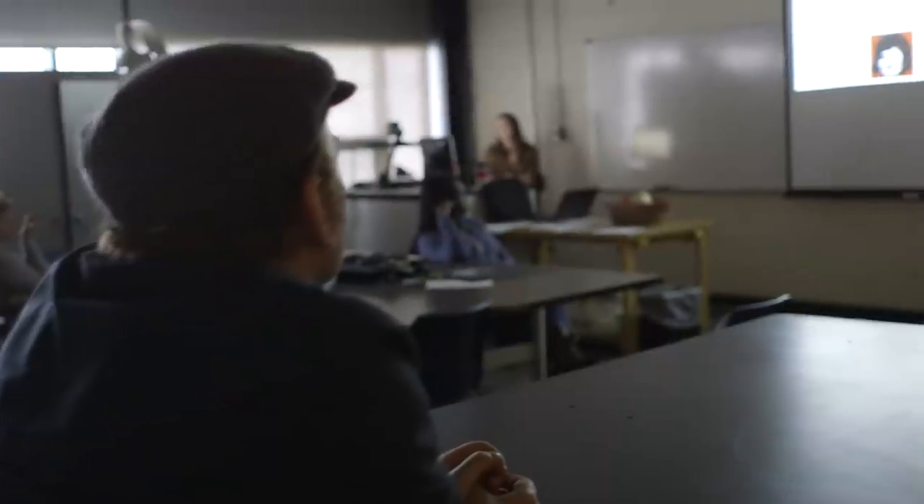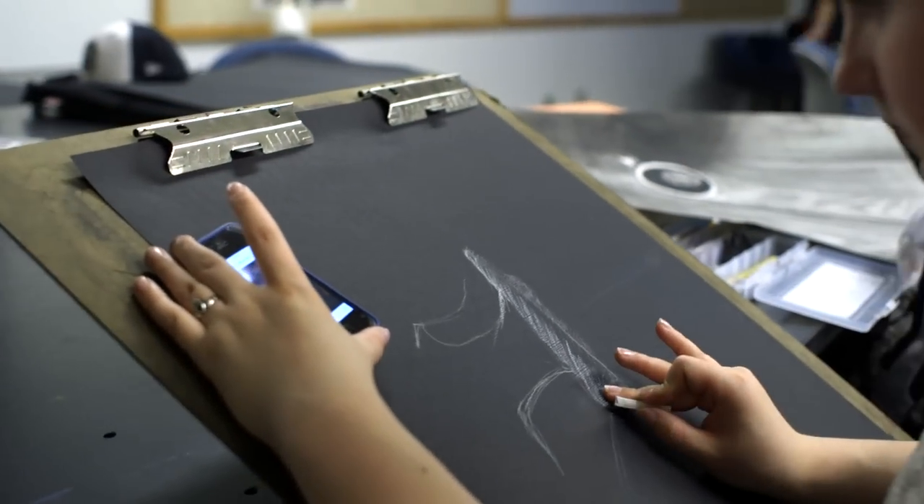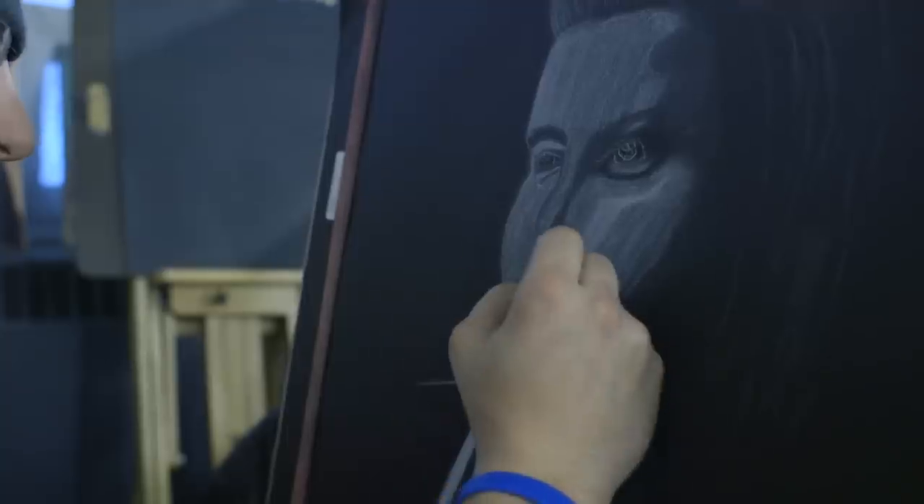What I like about the students here at SUNY Canton is really seeing each person have the framework to develop their ideas and way of doing things and professionalism in the graphic arts. We're looking for students that are visual learners to really discover what they can do with what they're interested in.